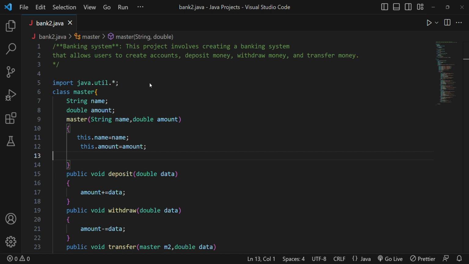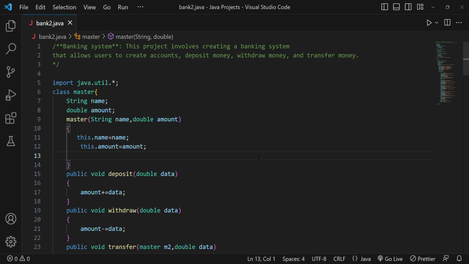We are going to create an interface for the bank, where I created a master class that contains an instance variable name and an instance variable amount, which contains the amount balance.